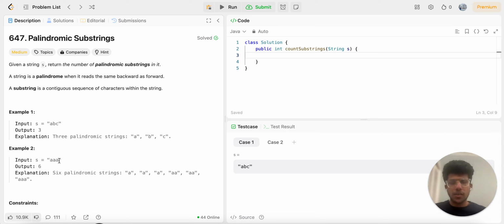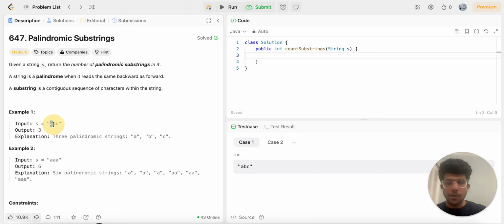What approach can you think of? Starting with the brute force, we can do a nested for loop. One for loop will hold one starting index, another for loop will hold another index. We can create a function isPalindrome that will check if a particular string is a palindrome or not.